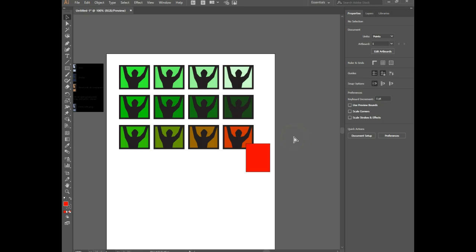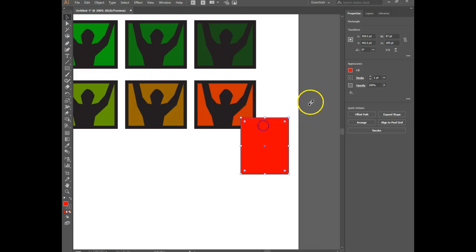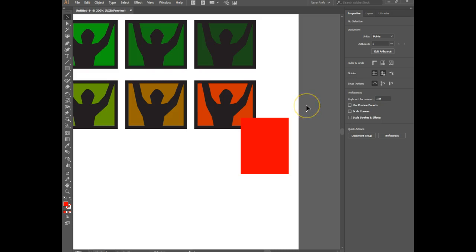Really different color, isn't it? At least it is on my screen. Doesn't look so different up on there. Maybe if I took the stroke away, you could see it a little bit better. Come on, you. You see it up there? Ah, it's a little bit better. So you can see that this is a little less saturated. This is really desaturated.